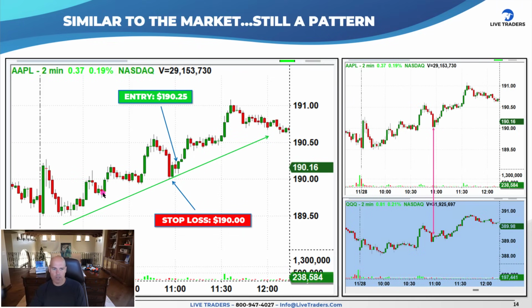and they're all higher lows. You can see it over here, right? On the left, all higher lows, higher lows, higher lows, put in a higher high, pulls back to an area of support. What's the market do? Same thing. Moves up, pulls back to an area of support. This is an obvious area for the market to bounce. It ripped. It's strong. Higher high. It's going to pull back and probably find support and bounce. What does Apple do? Pulls back to support and bounces.